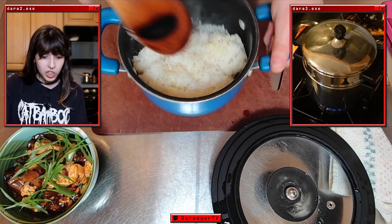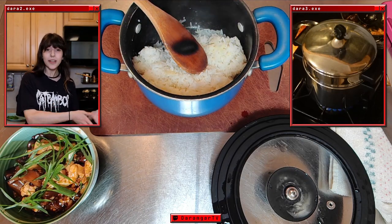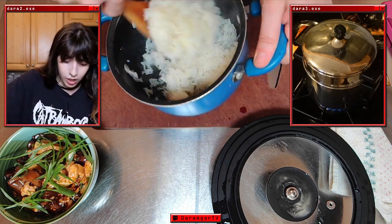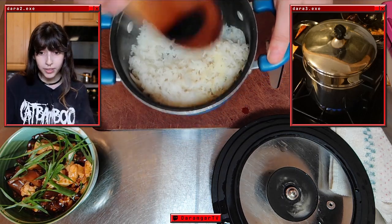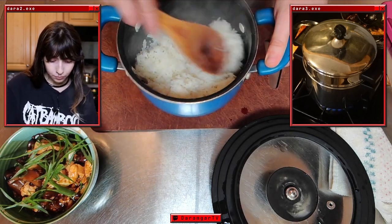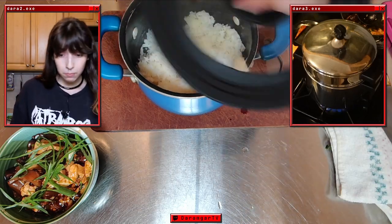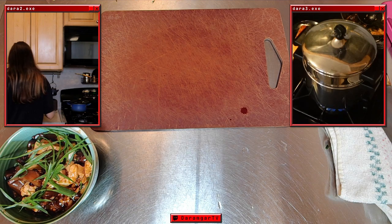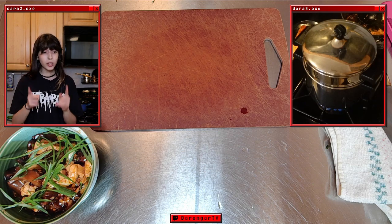Guys, don't listen to the people that are telling you buy a rice cooker. Buy a rice cooker if you want to eat rice all the time. Buy a rice cooker if you have space. But you don't need a rice cooker to make beautiful, perfectly consistent stovetop rice. And so all that we did was we slightly fluffed it up a little bit, and now we're just going to let it steam through. Put a lid back on it and let it sit for at least 5 minutes or until you're ready to eat. That is the kind of rice that you can do, my friends. You can do it too.